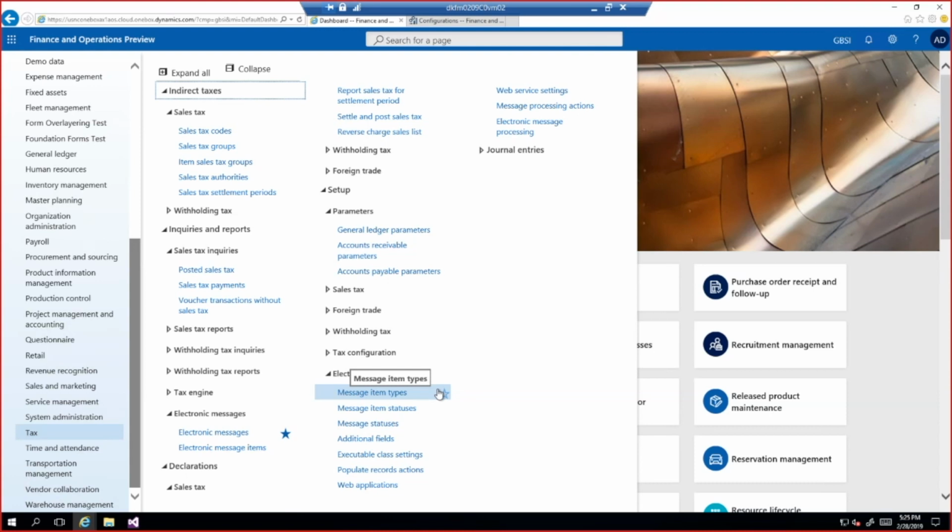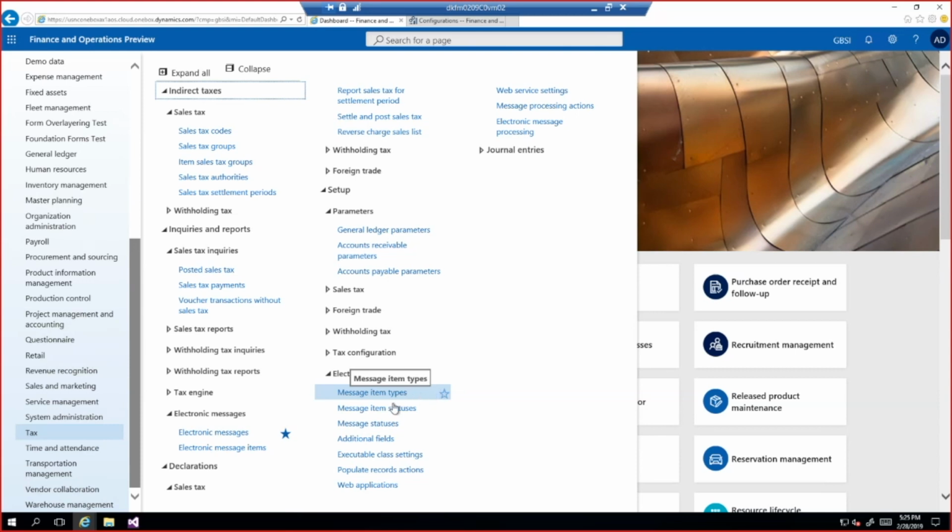Thus, the electronic messages functionality makes it possible to set up a whole process of interoperating with HMRC for purposes to fulfill VAT obligations of a company. It is integrated with the electronic reporting model, and therefore the system administrator can set up electronic reporting formats for electronic messages.